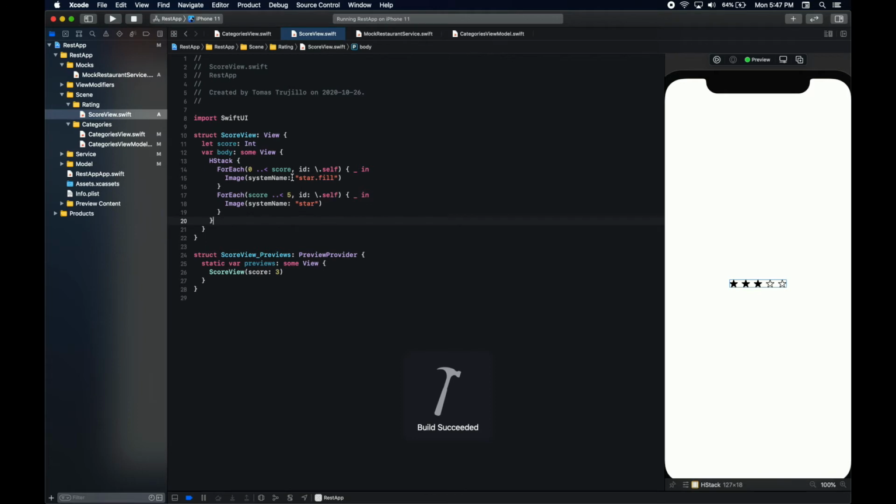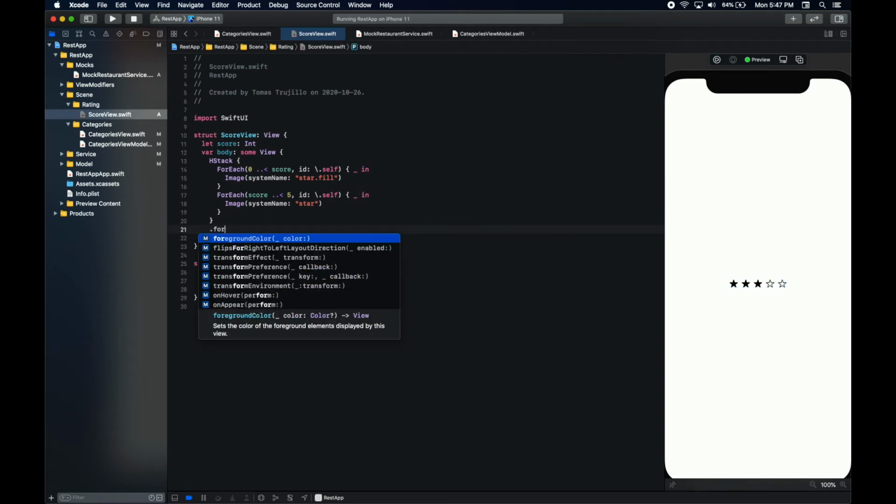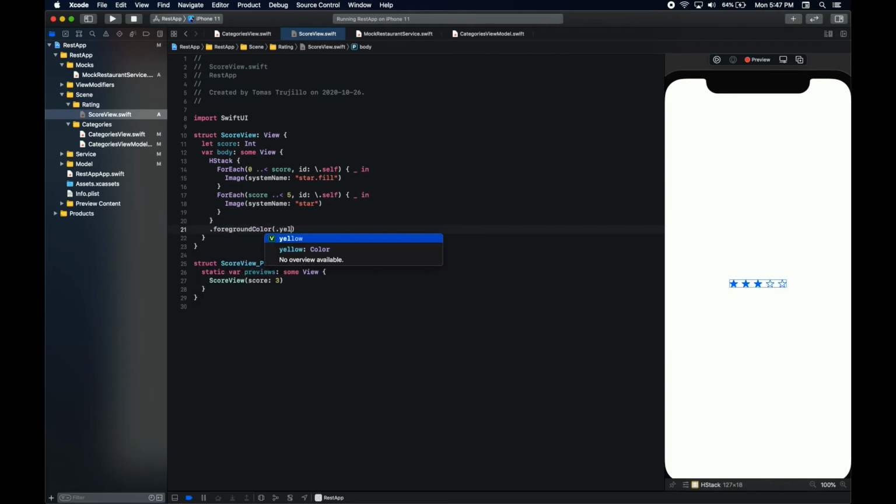We're going to be using SF symbols, so star fill, and the star, which is just a border color. Let's also add a foreground color for the stars, and there we have it. This is our score view.